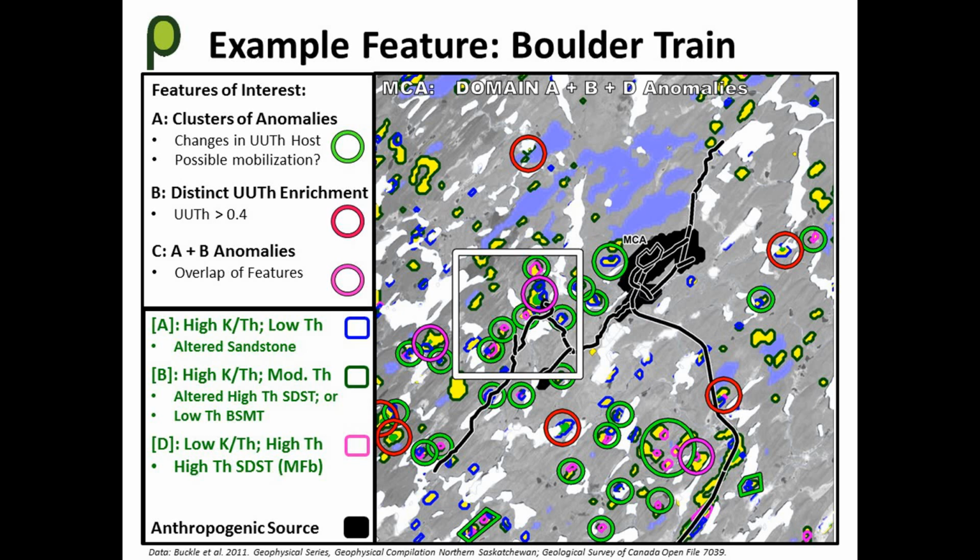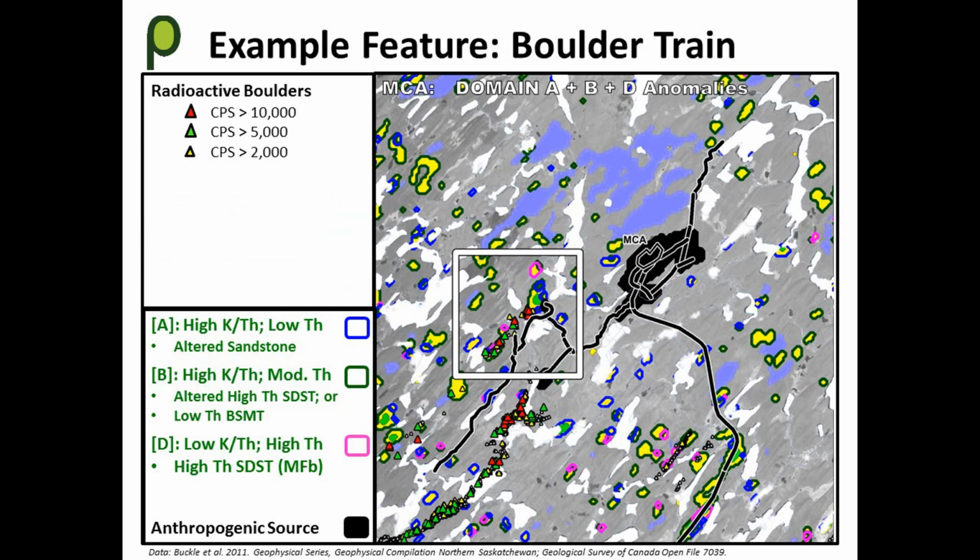So the Reed Lake boulder terrain starts right here. When I went into the records and pulled out the radioactive boulder systems that are on record in the Saskatchewan survey, the Atlas, I pulled up the ones that were over 10,000 CPS, and then 5,000, 2,000. Reds and greens are of course the higher grade values. You can see a bunch in here, there's a few down here, there's a little yellow guy down there.